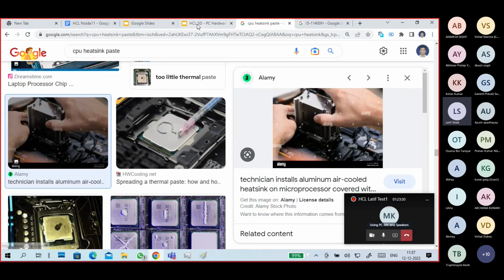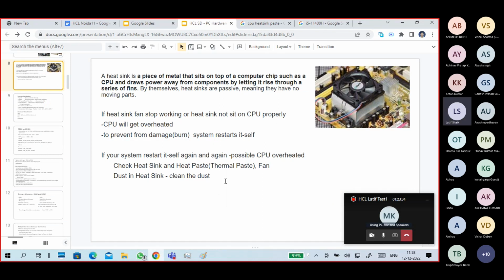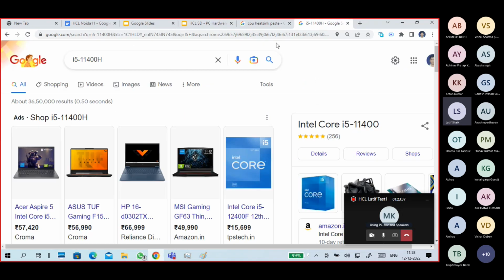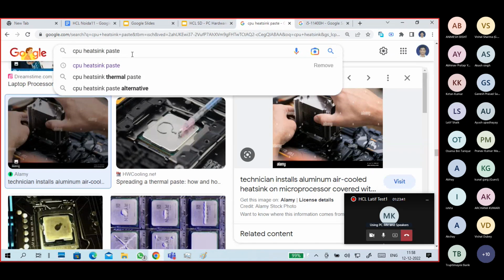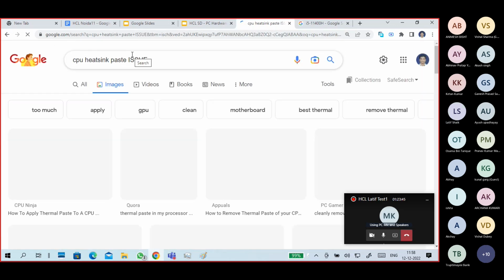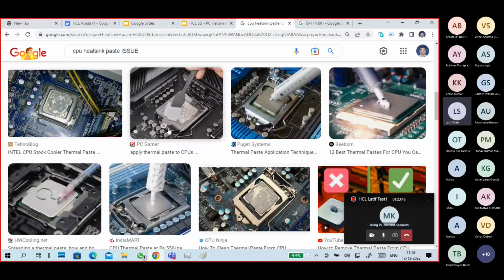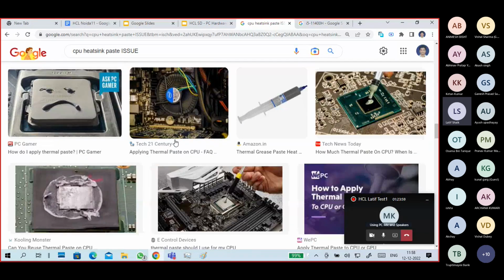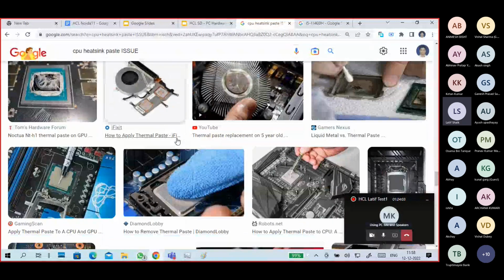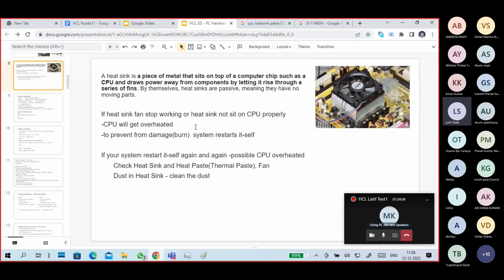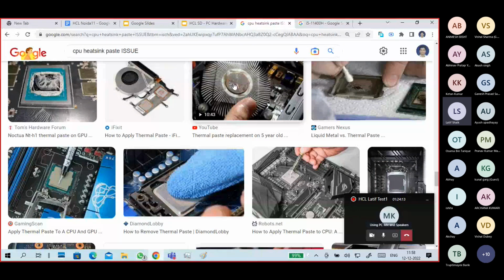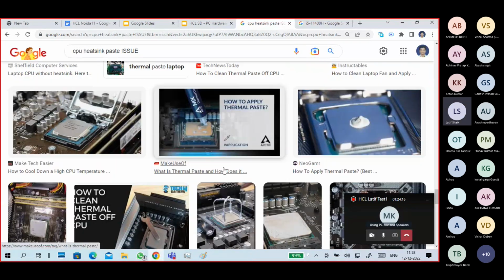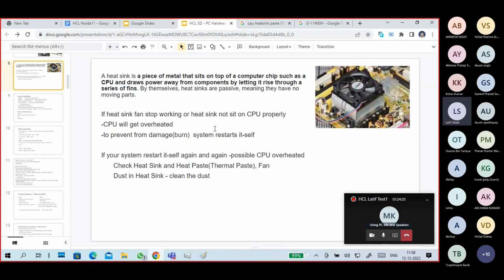Okay. So what I have written here is about your system started. System started and restarted. System started and you want to do something, system is restarted without showing any errors. No errors, no blue screen, nothing is there. It restarted, again restarted, again restarted. Okay, so why is it restarting? One of the reasons, there may be other reasons, but one of the reasons is this heatsink paste is not properly applied. Our heatsink is not sitting properly. Our heatsink fan is not working.